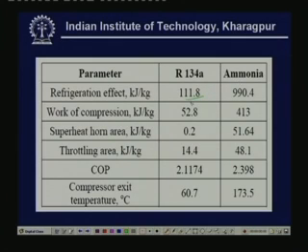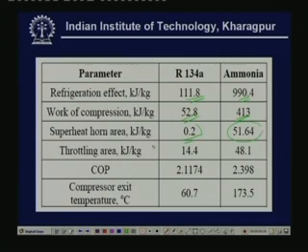You can see that the refrigeration effect for ammonia is very large compared to R134A. Okay. So, as a result the required mass flow rate will be very low with ammonia. This is a plus point, and work of compression is also quite high for ammonia, and superheat horn is in fact negligible in case of R134A, it is only 0.2 kilojoule per kg, whereas it is very high in case of ammonia.